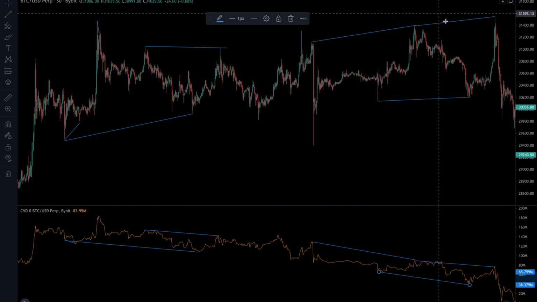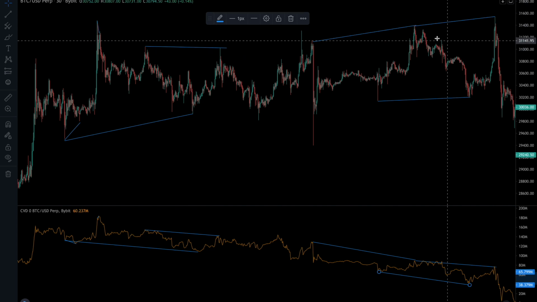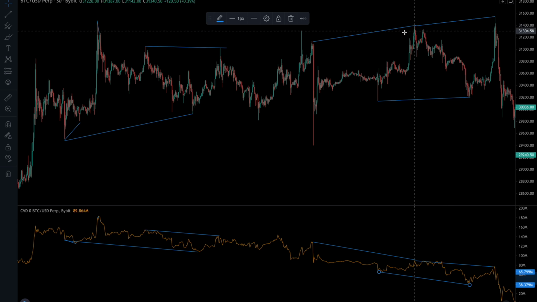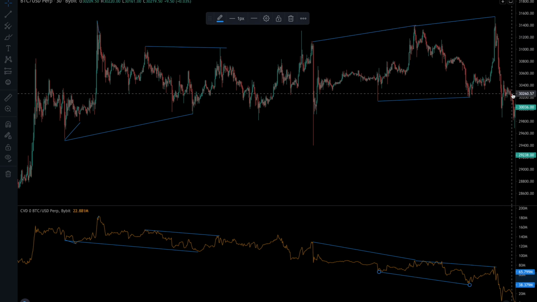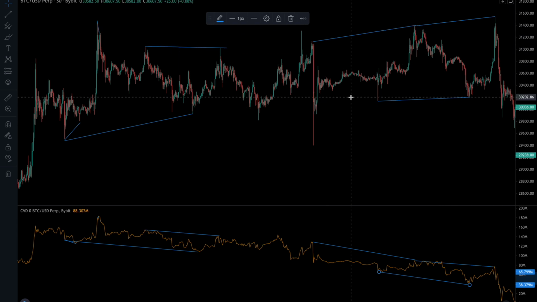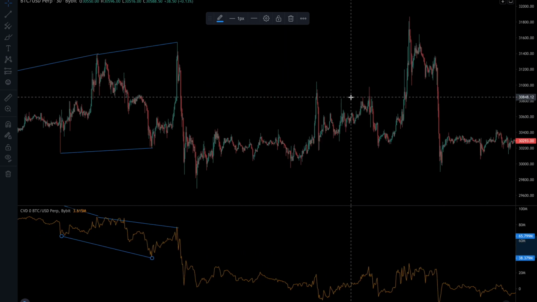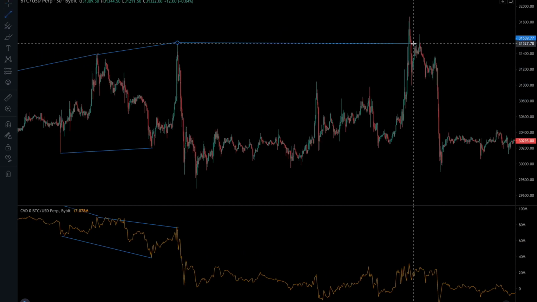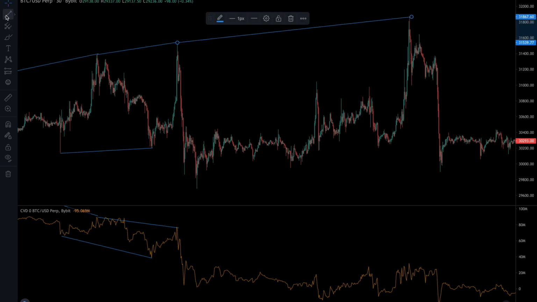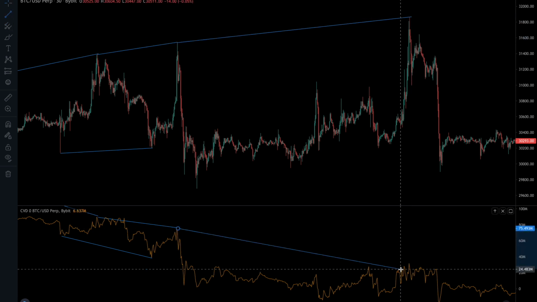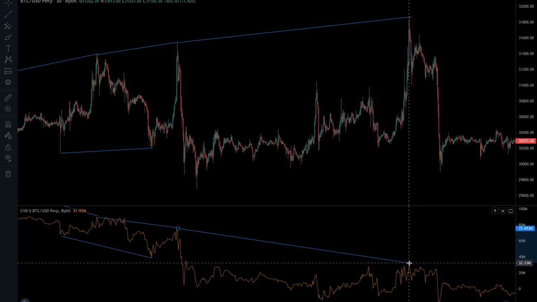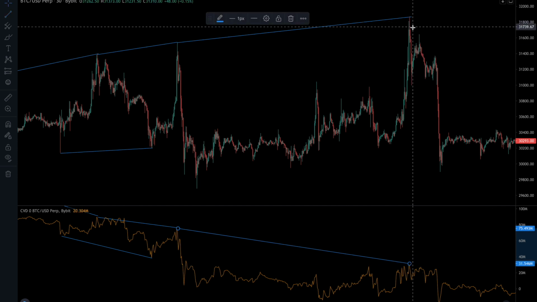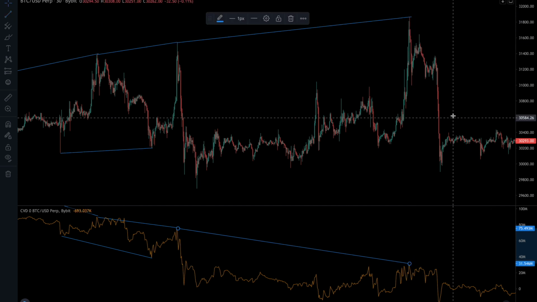distribute at the highs and there is a lack of market participants to push the price higher, the price dumps quite quickly from those tops. Now, if we go further, we can see another example of exhaustion at the top. So again, we have a higher high, CVD is making a significantly lower high, and again, what happens next is that price dumps quite violently.